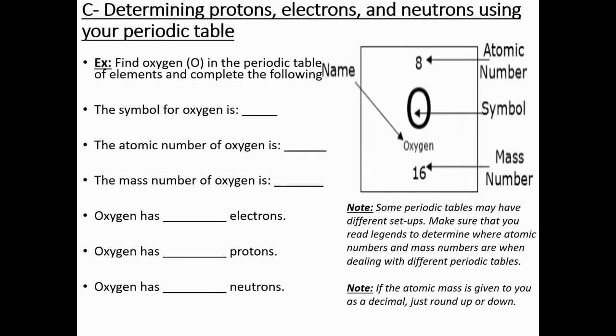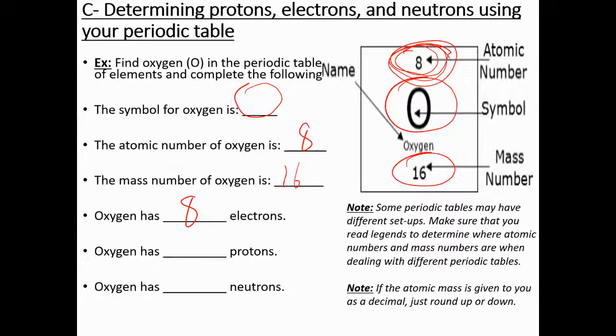So we've kind of already done this, but just to walk you through it, here we have a square given to us, and I could ask you information about the element. So I could say, what's the symbol for this element? And you would look at this symbol over here and say, well, it's uppercase O, big O. What's the atomic number? It's the number at the top here, so 8. What's the mass number, or sometimes we'll call it atomic mass? 16. How many electrons does it have? Well, if we're assuming it's a neutral atom, unless I tell you otherwise, we're going to assume it's neutral. The number of electrons is just the atomic number, 8. And the number of protons is also just the atomic number, 8.